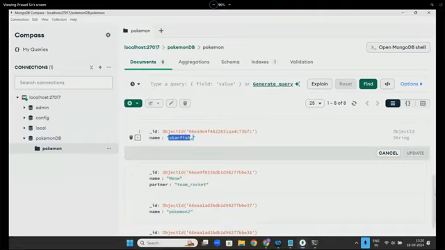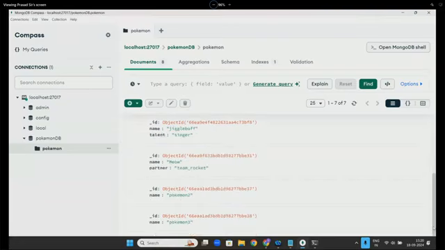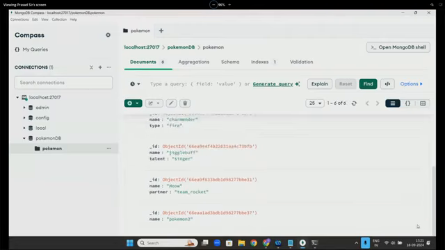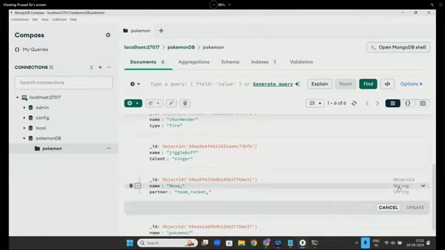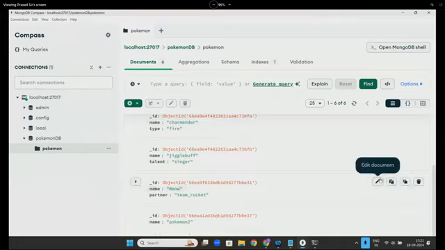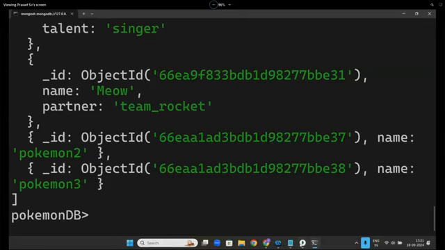Listen, you can actually go there and directly delete it. If I refresh it and directly click delete, it will be deleted very easily. Using Compass is child's play. Click the delete icon to delete, click the edit icon to edit, click the insert icon to insert. That is so simple, sir. But in the command prompt, if you want to do it, this is the technique. Any doubts? No. What if, sir, I want to delete multiple values?